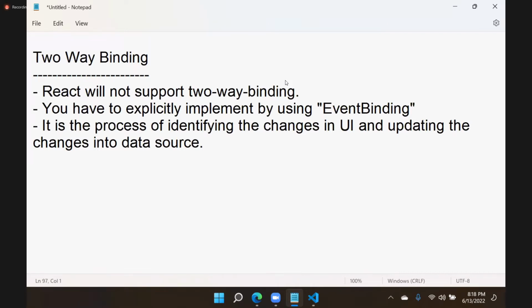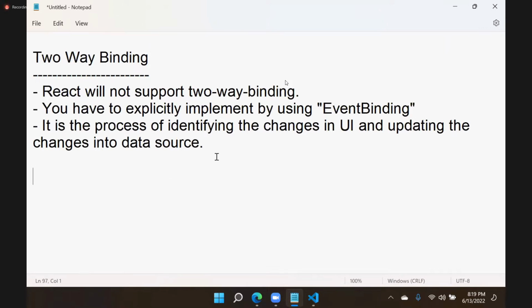If any technology is not supporting two-way binding, then it doesn't mean that it is not having two-way binding. It means that implicitly it doesn't have any technique for two-way binding. So explicitly you have to resolve it. You have to use your knowledge of JavaScript events to handle this two-way binding. Let's see what that is.